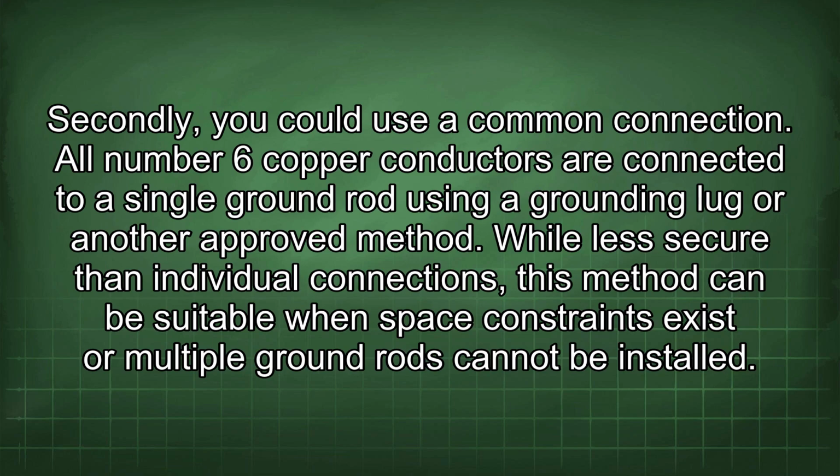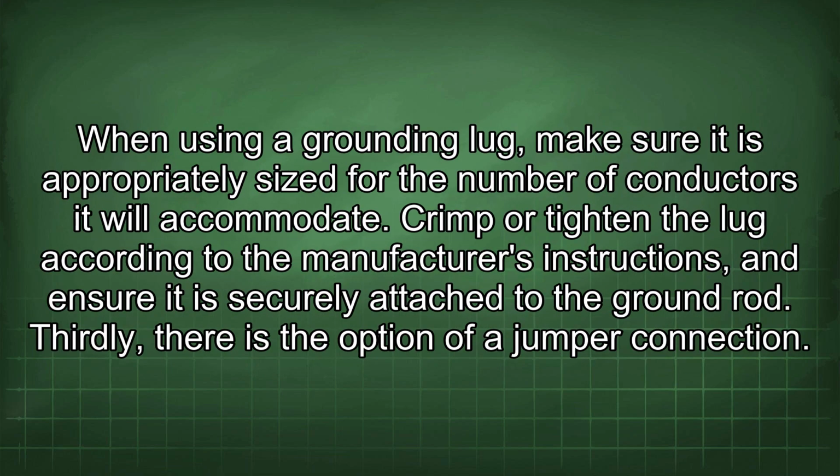Secondly, you could use a common connection. All number 6 copper conductors are connected to a single ground rod using a grounding lug or another approved method. While less secure than individual connections, this method can be suitable when space constraints exist or multiple ground rods cannot be installed. When using a grounding lug, make sure it is appropriately sized for the number of conductors it will accommodate. Crimp or tighten the lug according to the manufacturer's instructions and ensure it is securely attached to the ground rod.